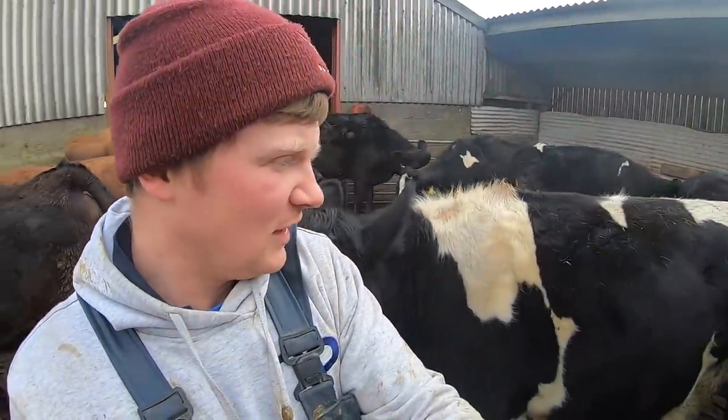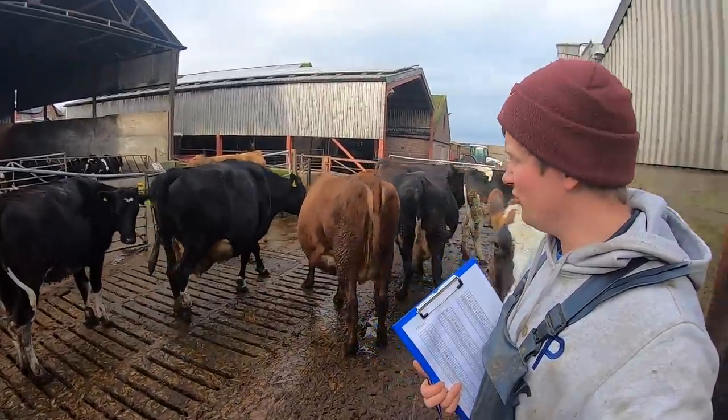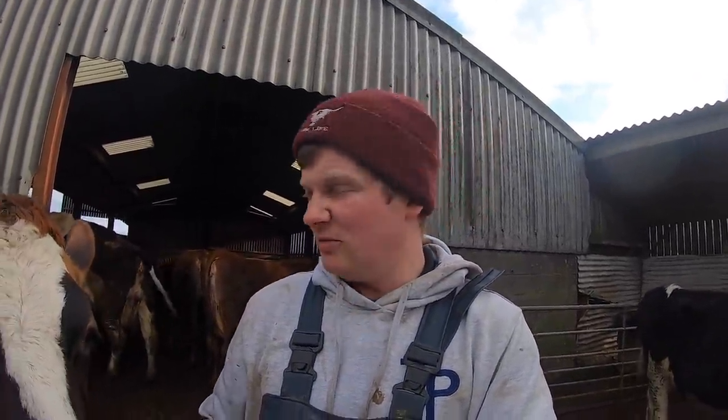She's a bit old. And when I say a bit old, she is 11 and a half now. I think 11 and a half or 10 and a half. Needs a tail trimming, but she's doing really well. She'll be one that we're going to keckstone. But I think she's walking quite well. Because this is mobility scoring and it's not foot health, I'm going to give her a 1 because she's just walking a bit slow, but she's a bit old.